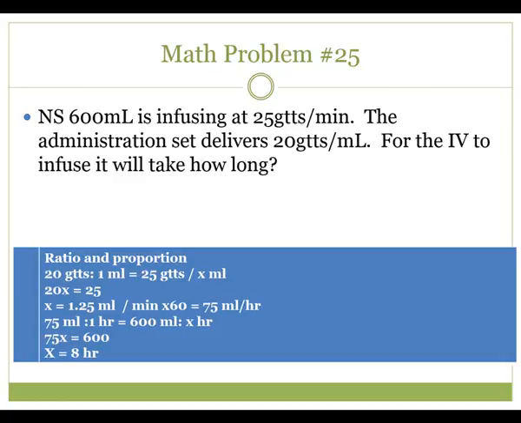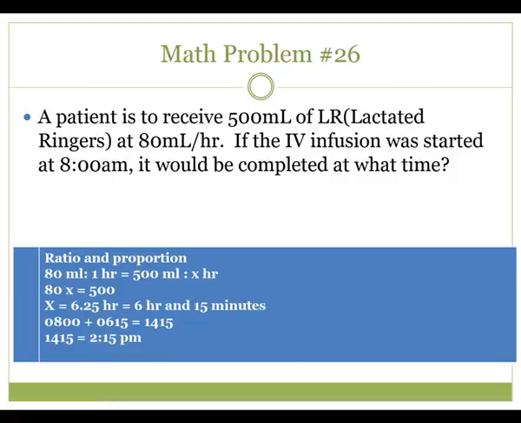So I say if 75 meals takes 1 hour, because I'm giving him 75 meals an hour, then how many hours will it take to put 600 meals in there? And you see, you solve that out, solve for X on that to come out with 8 hours. 75 meals is to 1 hour, as 600 meals is to how many hours? Then you multiply your means and your extremes, and solve for X, and it comes out to 8 hours. There's probably other ways to do that, but with ratio and proportion, that's what we're doing.